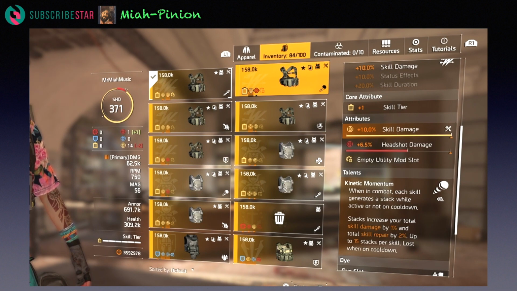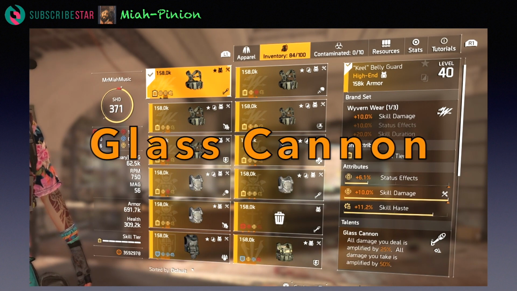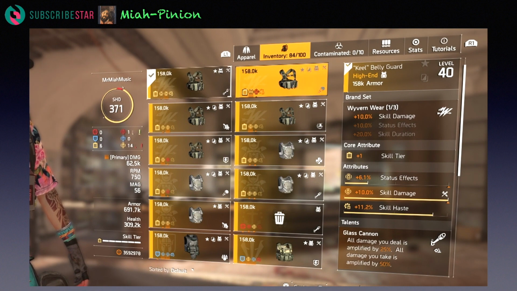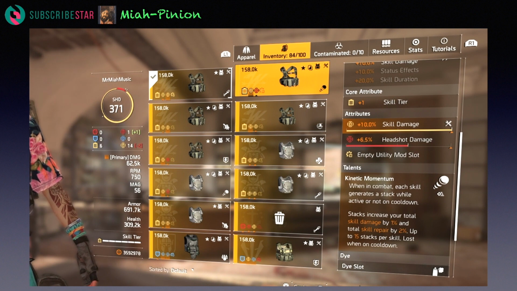And this is actually a really good talent if you do not want to go with our most damage dealing talent, Glass Cannon. All damage you deal is amplified by 25%, but all damage you take is amplified by 50%. So if you do not want to be taking that extra 50%, the numbers are not correct. I don't know how the numbers are actually working, but for whatever reason, as you can see in the damage demo I'm about to do, Kinetic Momentum is not far off. It says that it's a 10% difference, and this is supposed to be an additive versus multiplicative.